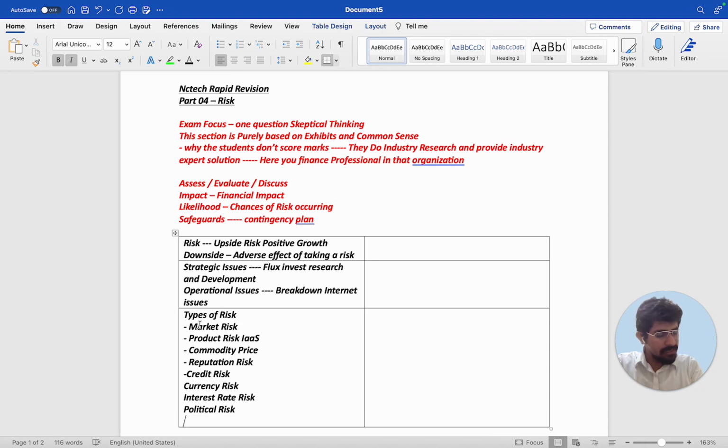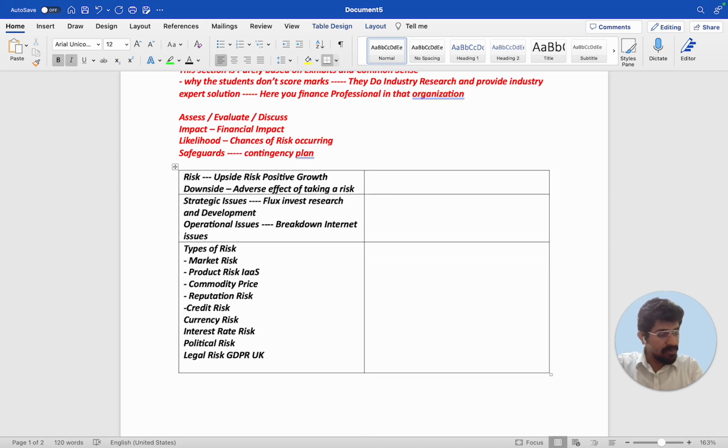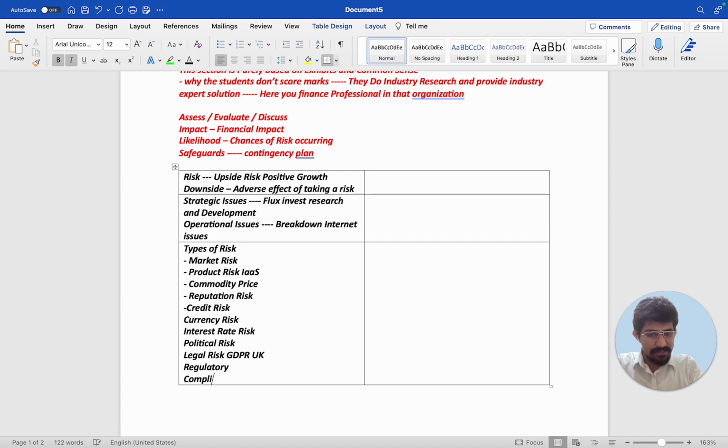And then, students, the legal risk, because, students, can you remember GDPR, Global Data Protection Act in UK? So they can bring a data protection act, cloud computing act, so many things there. Regulatory risk is also there. Regulatory bodies will come and create new standards. That is one more thing. Compliance risk is there. You have to follow the protocols of the government regulation.